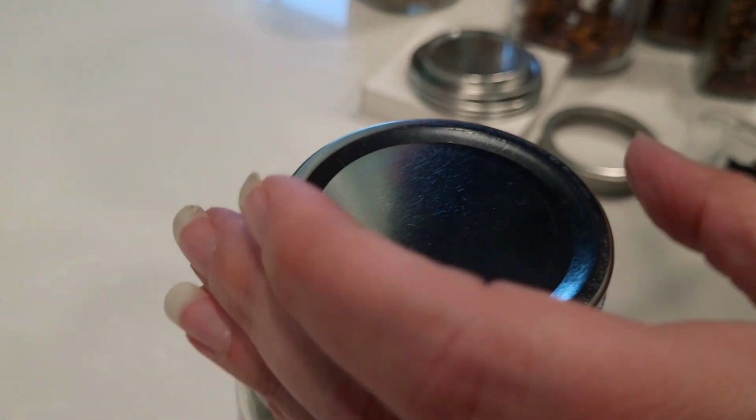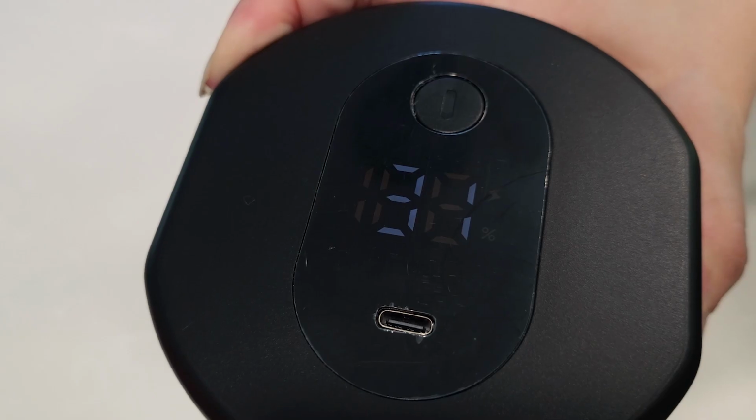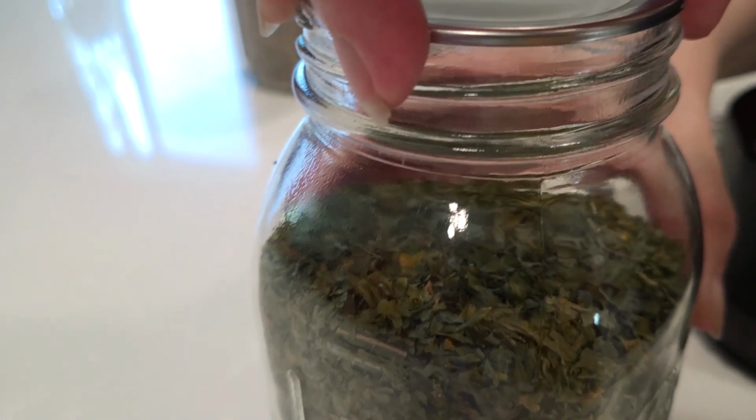Nope. Just gonna give it a couple extra seconds. Oh, there you go. That one's sealed.